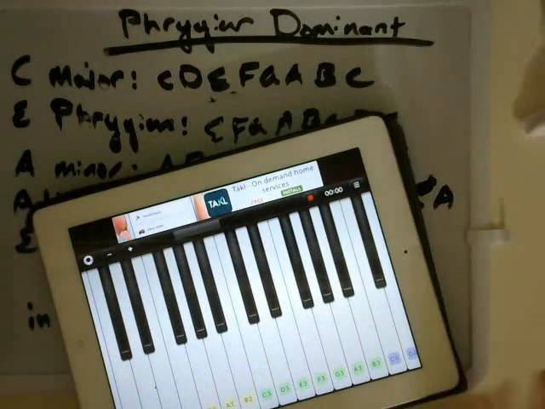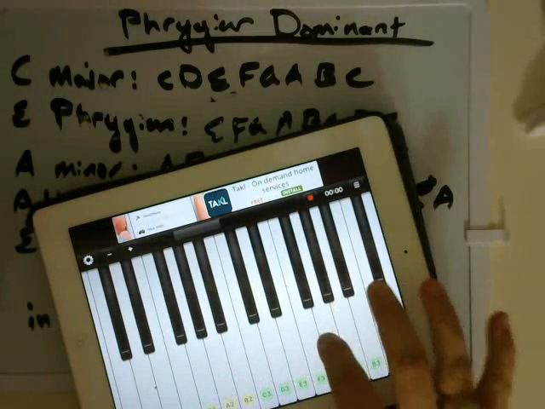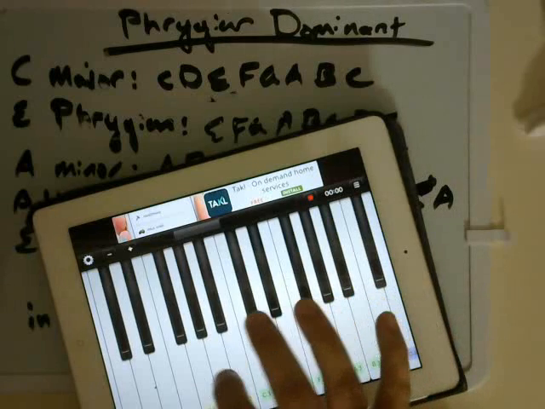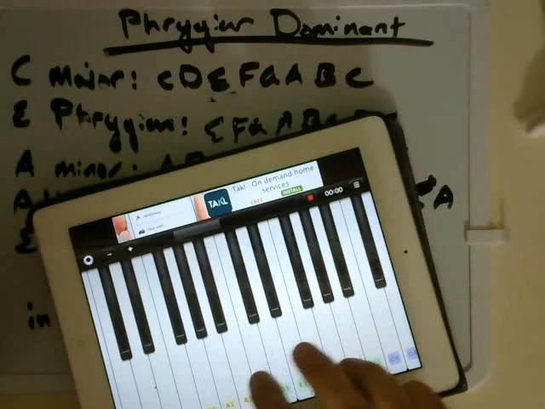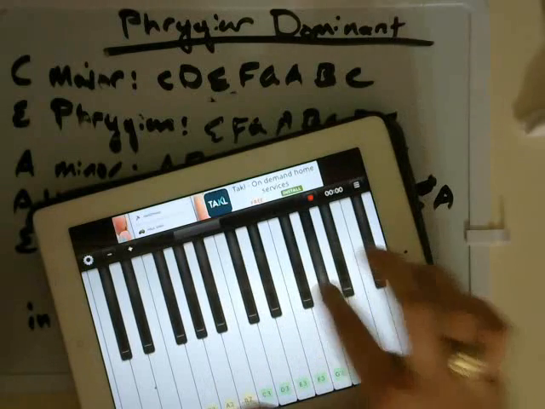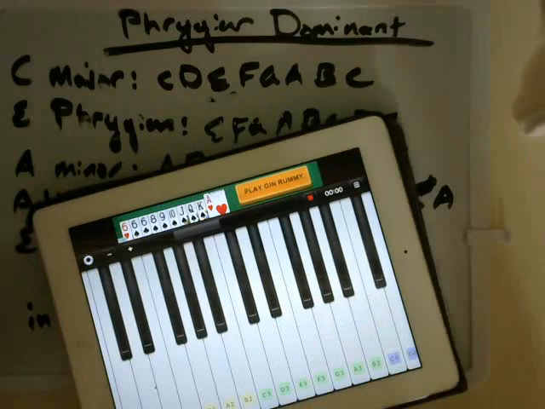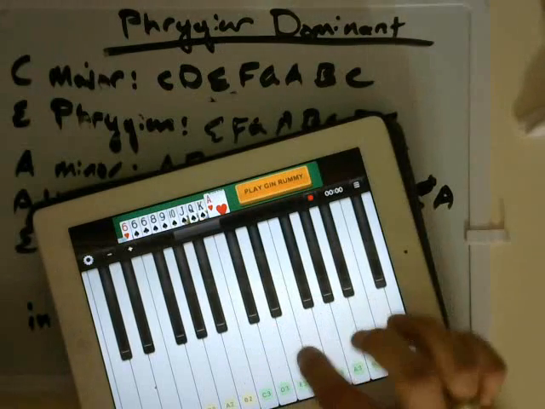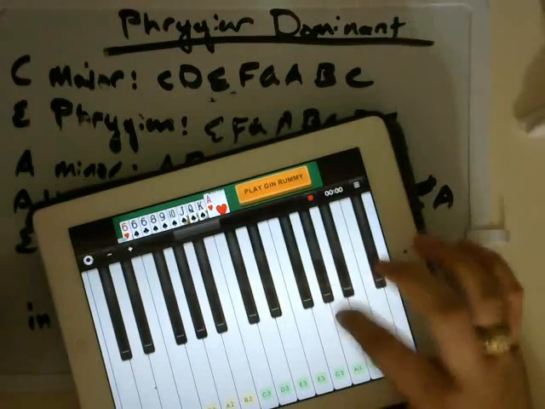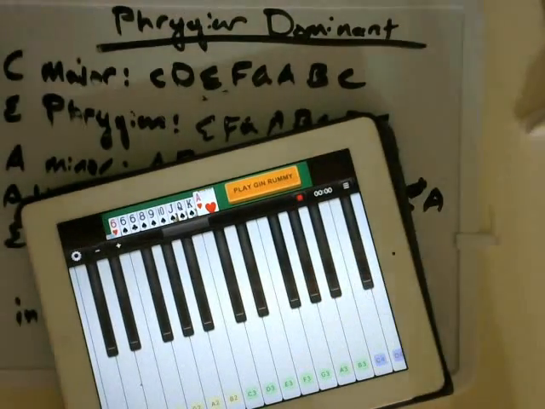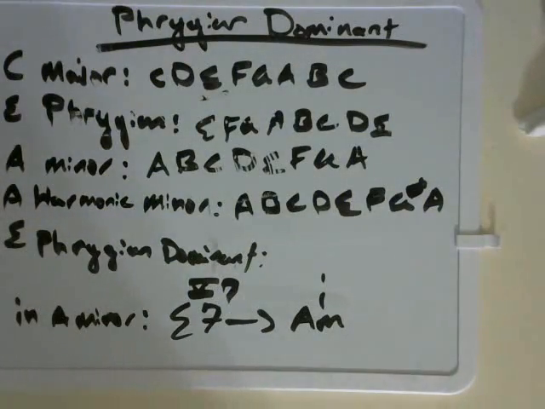So we're going to have the A natural minor, which is this, and then the harmonic minor is this. Now the really important part about that scale is this right here, that jump, that 1.5 step jump. It's got a really Middle Eastern, kind of Arabic sound to it, I guess, and that's important.